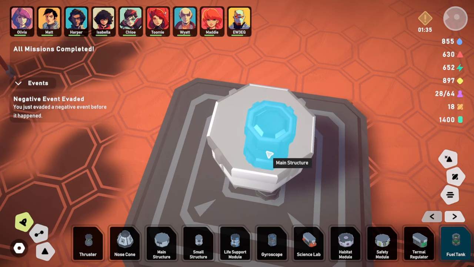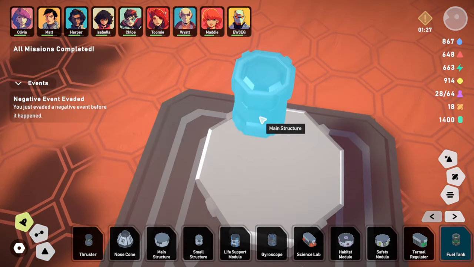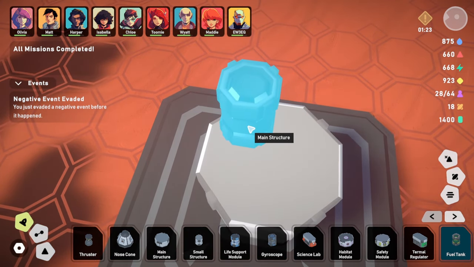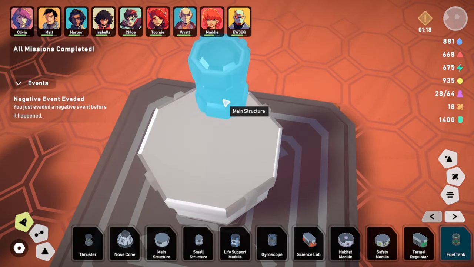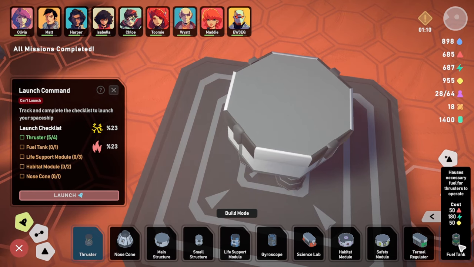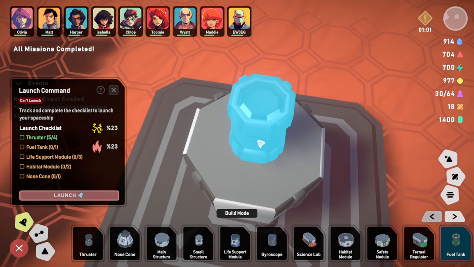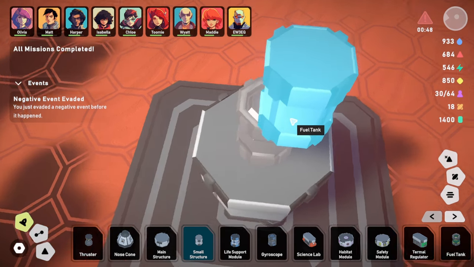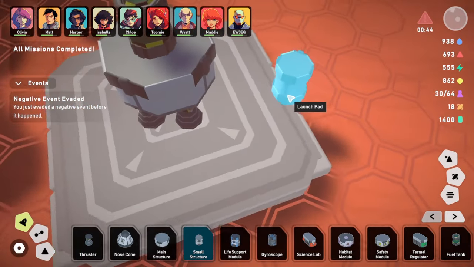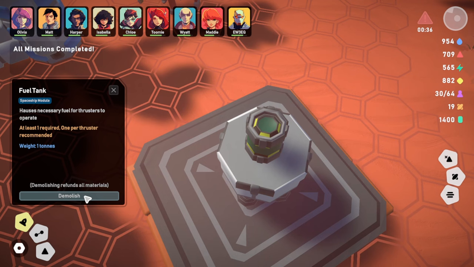Well, hang on, the fuel tank should be in here, right? How much fuel do I need? I need one fuel tank. Necessary for thrusters to operate. Oh my goodness, I don't think that's a very good spot there. Small structure. Fuel tank looks kind of small. One per thruster recommended.